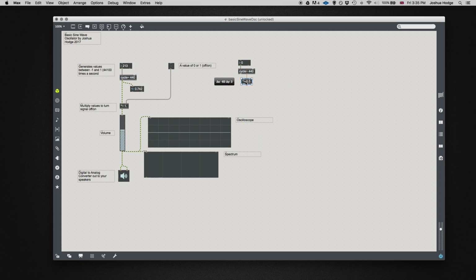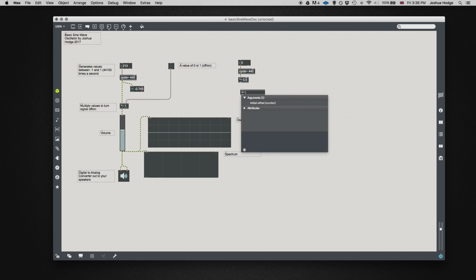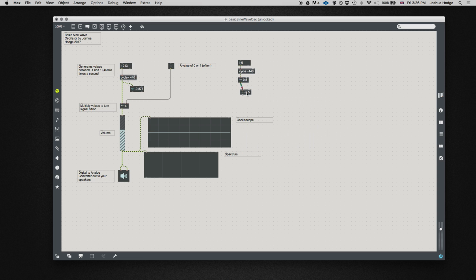So what I'm going to do is take these values and multiply them by a half. And then I'm going to take it and add a half, 0.5. Let me open a comment box. Let's say that we had a value of -1, which would be the lowest value that we could have coming out of this oscillator that's going between +1 and -1. If I multiply that by 0.5, then the value coming out would be negative 0.5. Sorry, my bad.